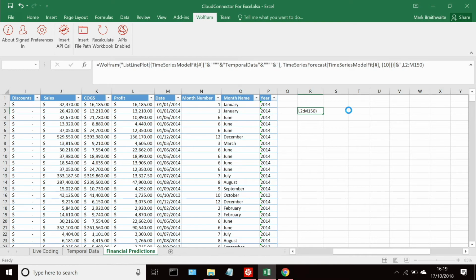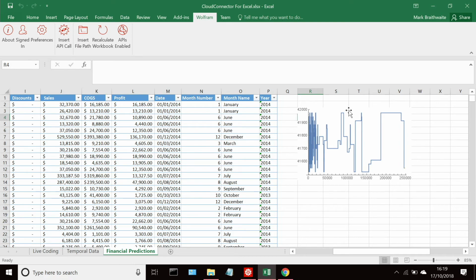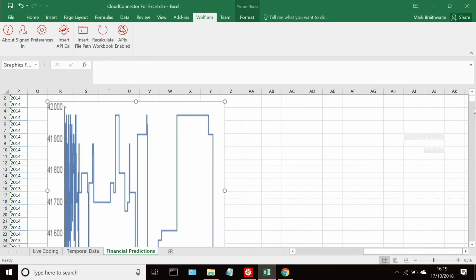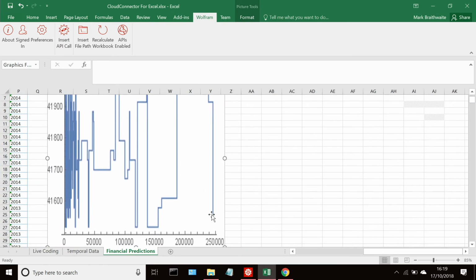So large spreadsheet of data, quite a bit of computational power required, but thankfully head over to the Wolfram Cloud, and I can get a lovely financial plot, including prediction, which is absolutely tiny, which you can't see, which is this lovely little orange speck just there, which is a financial prediction of what should continue in terms of this company's particular profits over a period of time.